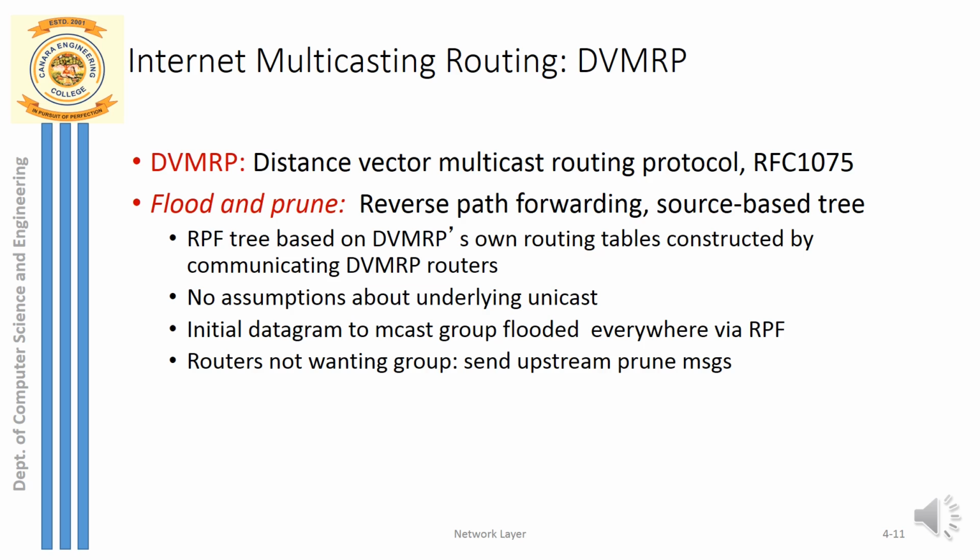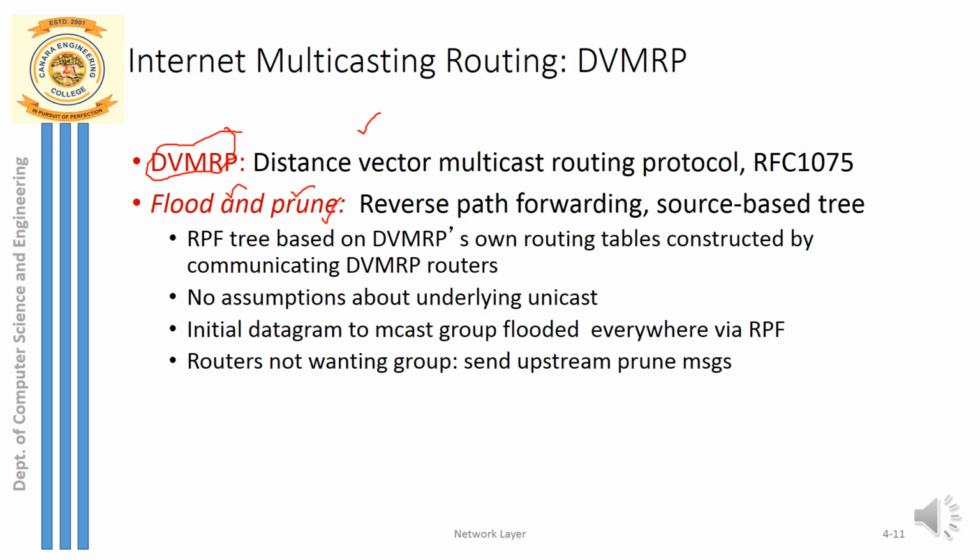Next we have internet multicast routing. So what is this internet multicast routing? We have the Distance Vector Multicast Routing Protocol, DVMRP we call, and this is a protocol that is used for multicasting. Until now we have not seen any protocol used for this. That is now DVMRP, which is used for multicasting here. As a part of this protocol, we have two things happening: one is flooding and one more is pruning.